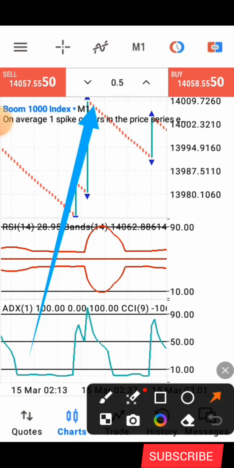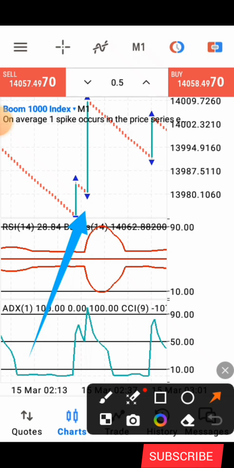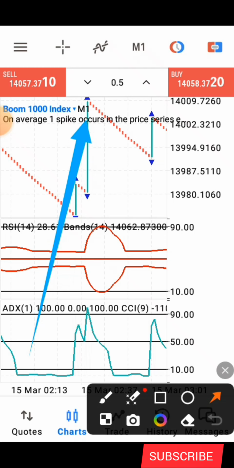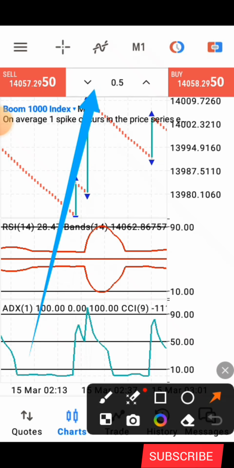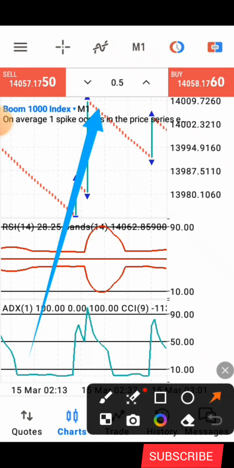Now the last and final condition is that you see these blue dots here. So this is the particular spike that allowed this Bollinger Band to touch the 90 level. You are going to be looking out for that particular spike. You are going to be watching whenever the small candles start coming in. You are going to be looking at the top of that spike. So whenever this fractal, this blue dot, appears on top of that spike, that is when you should be taking your entry.